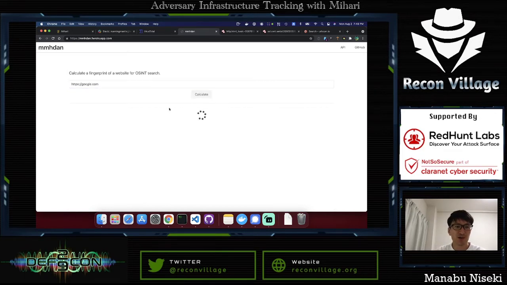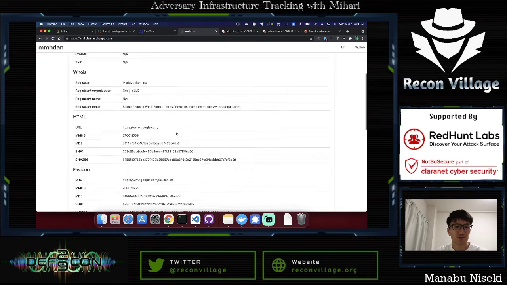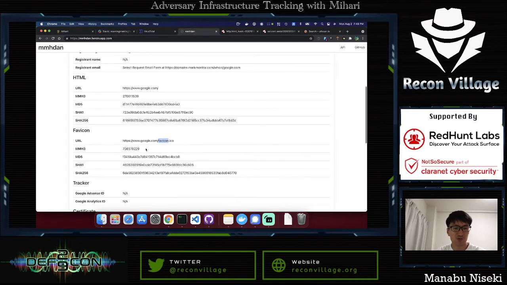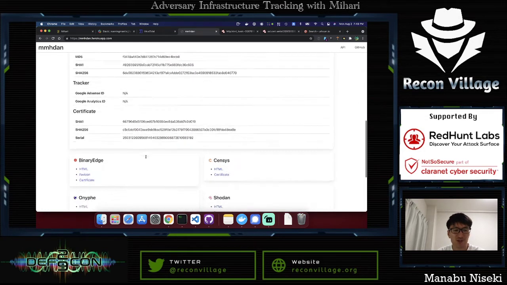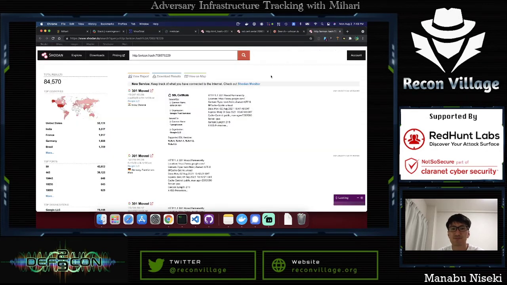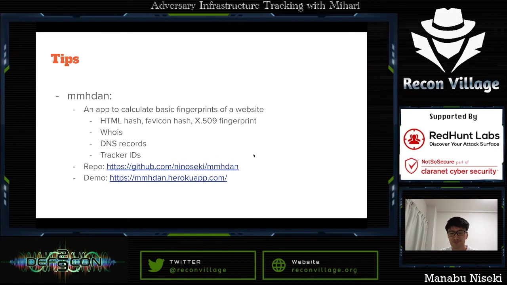I believe it has a favicon, so yep, it has favicon.ico, so these are hashes of the favicon, and you can make a search based on the favicon hash value. Yeah, this is the Google icon. Yeah, that's all.